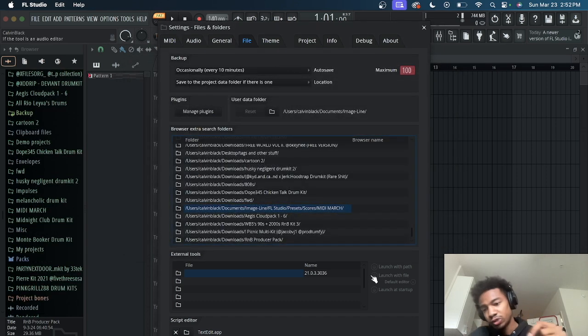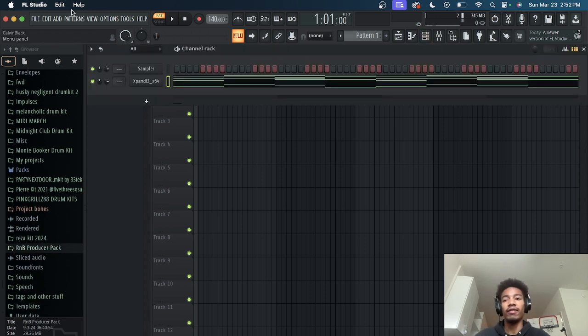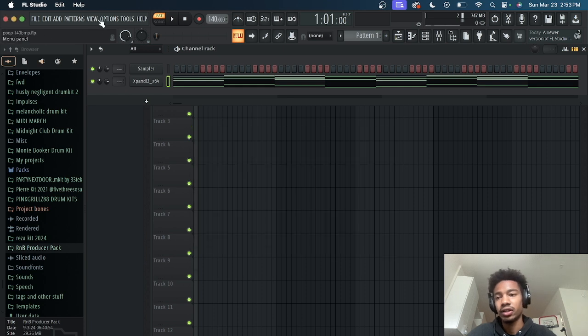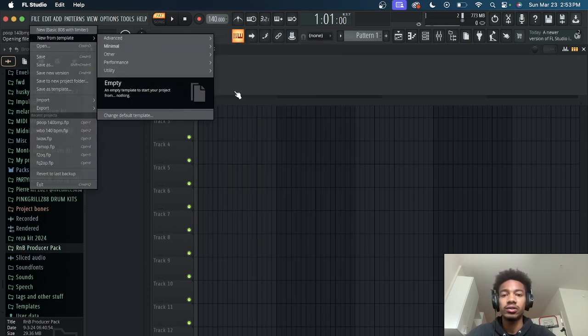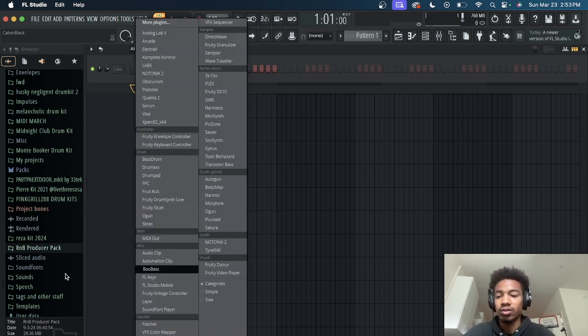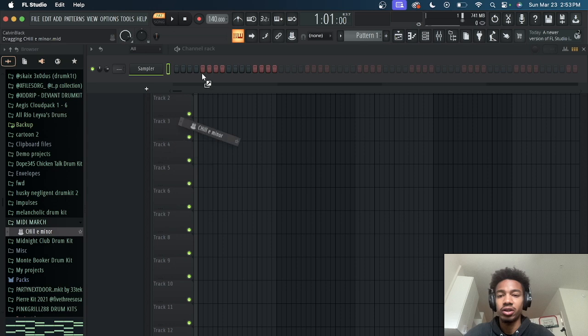So now I've put the folder that we were just looking at inside this browser, where you can see the folders and everything. All right, so now let's say I have no ideas, whatever, we'll call this beat poop 140 BPM, right? Now let's go to new template. Oh, I need some ideas. Let me just get a nice progression. We're going to go to MIDI in March, and we're going to put this in here.